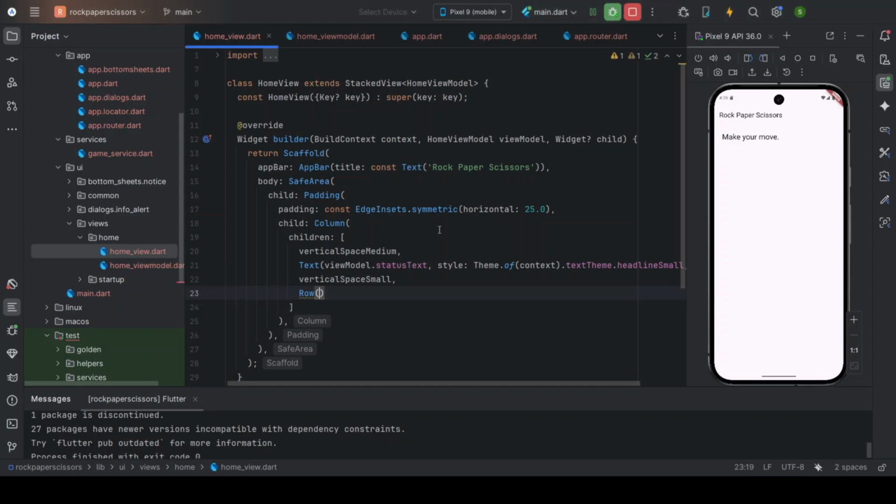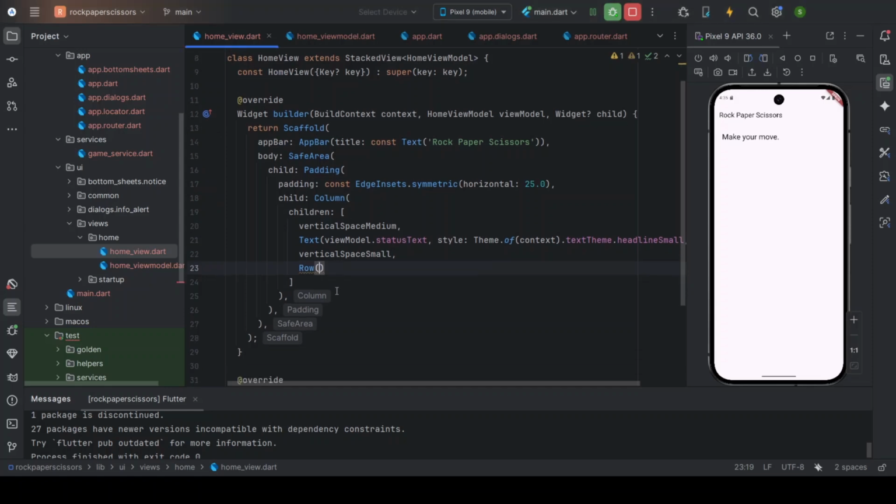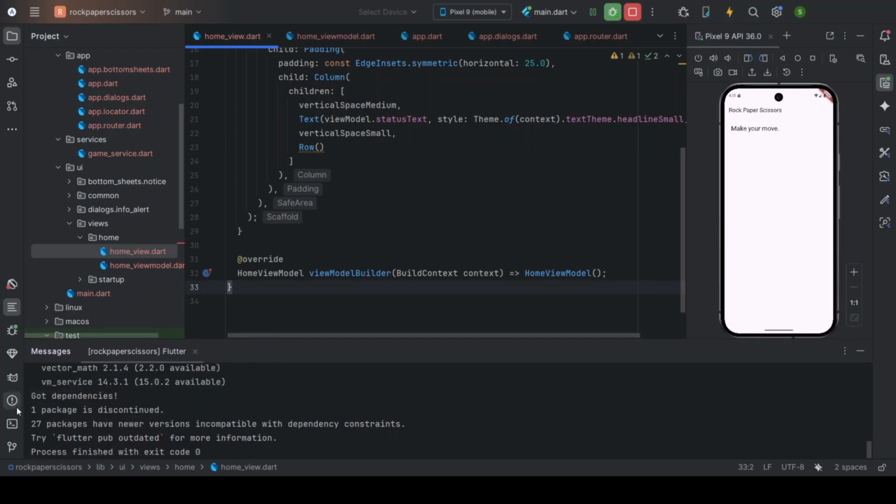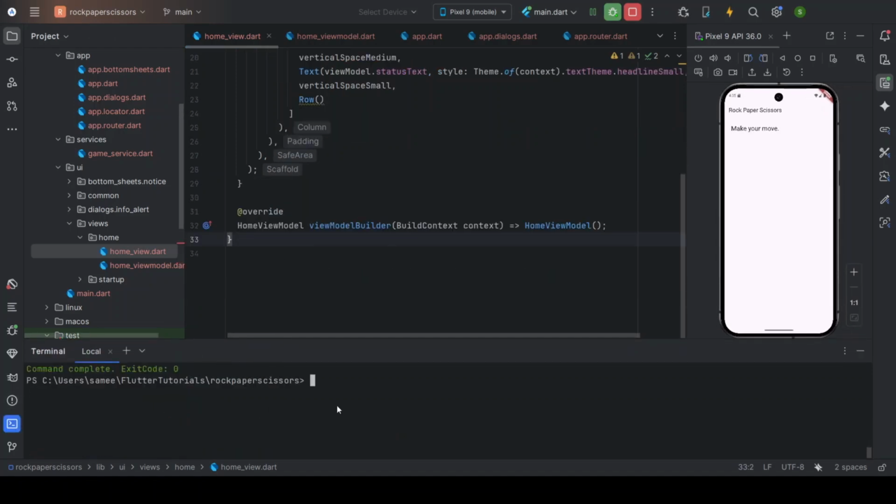So let us first, before that, I think what I should create is a card or a similar kind of UI to display the image. So let us not write everything here. Let me create another widget, so I'll be able to show you how we create a widget in Stacked CLI.